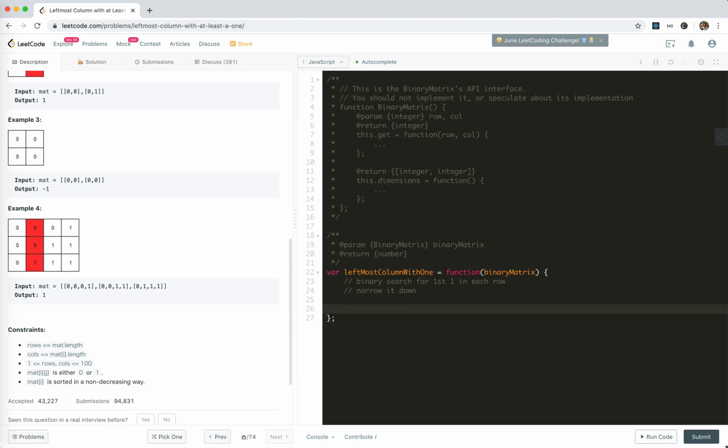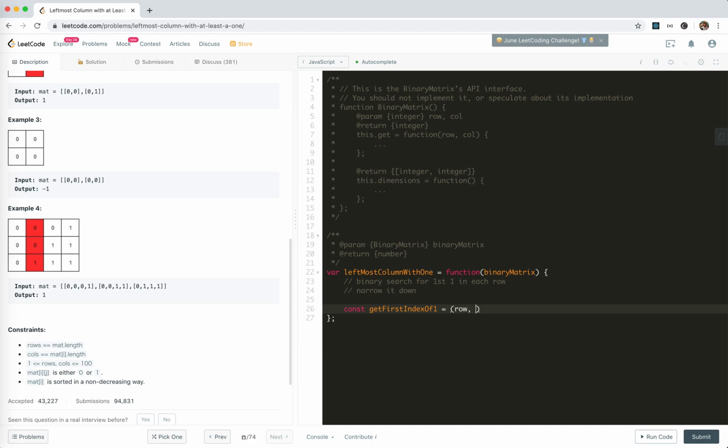Okay, so we create a helper function, which will be called for each row. Let's call it get first one index, the first index of 1, which means we'll get the row, which is the row number, and the start should always be 0.